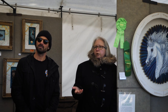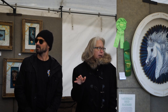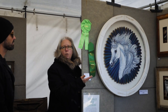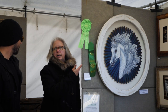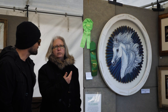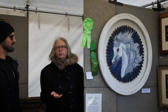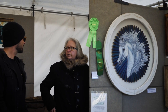The feathers are all naturally shed and sourced through parrot rescue groups and breeding programs. Ann lists the birds that shed the feathers on the back of each piece. Large pieces require many feathers — it took years to acquire enough blue and gold macaw tail feathers for one medallion, plus about two months of working time. Her background is also museum framing, so all originals get museum glass and archival treatment.